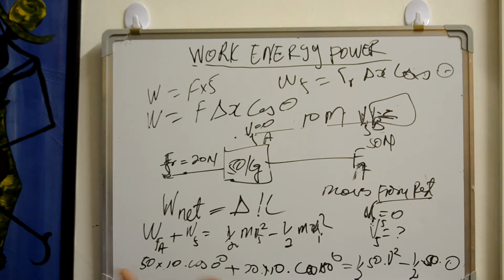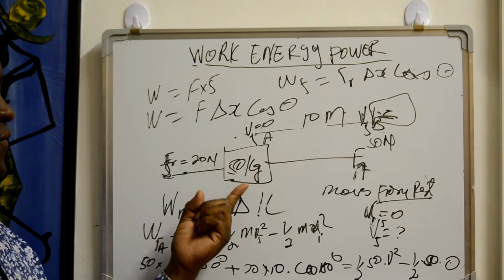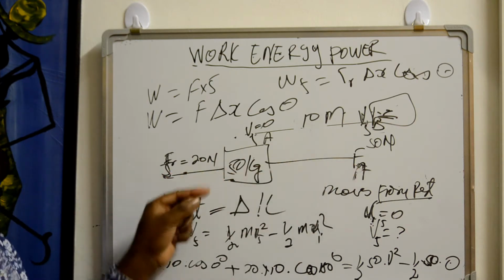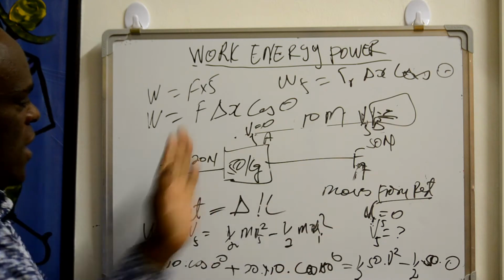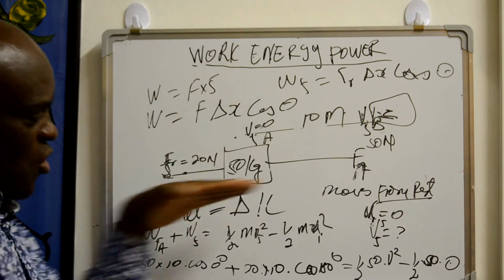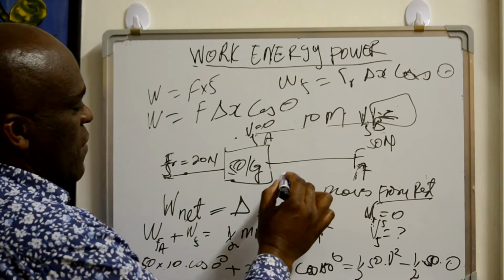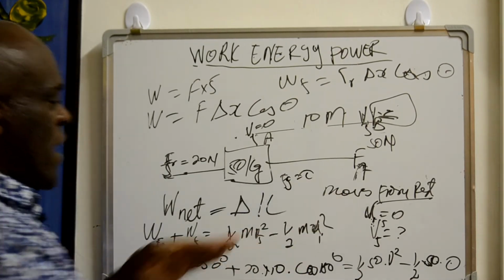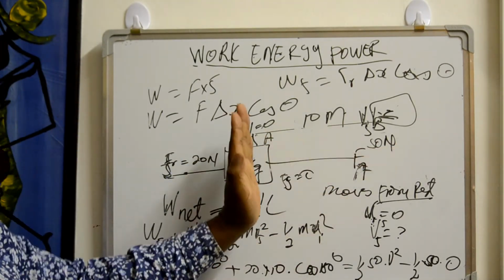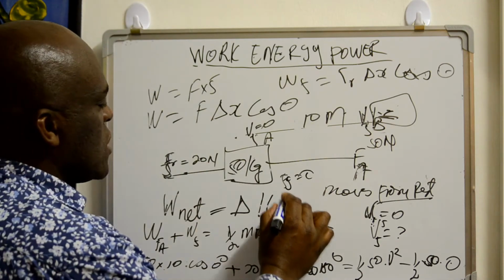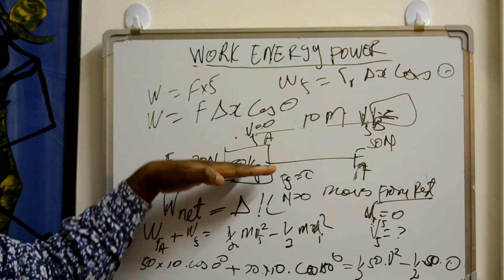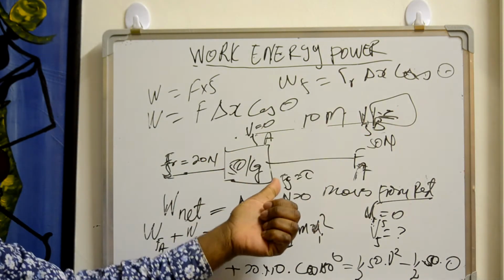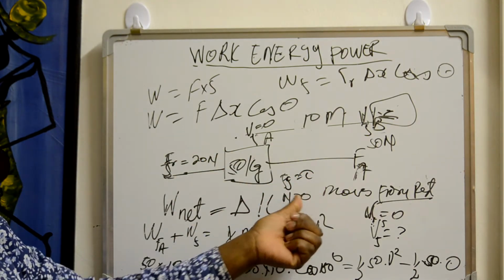Then you ask yourself how many forces are acting on this particular object, 50 kg. There's the force applied, there's a friction force, and we know that if it's on the horizontal, the net effect of the force of gravity and the normal is 0. If it's on the horizontal surface, my force of gravity and my normal cancel out. So there are two forces that cancel. When an object is on a horizontal surface, the force of gravity and the normal balance.